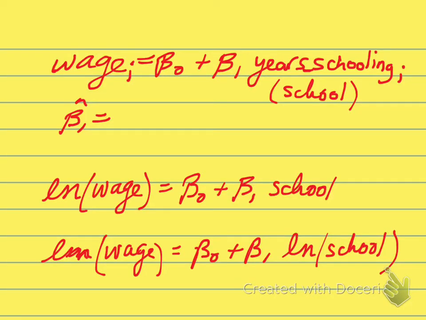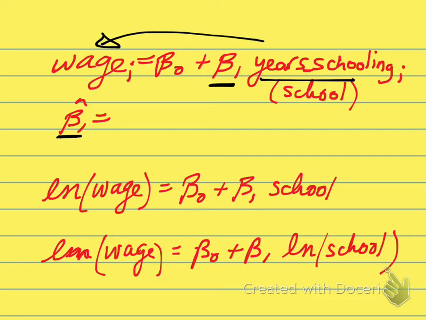Let's talk a little bit about interpreting regression coefficients. So let's start with our regular example where we have years of schooling causing people to have higher wages. So that's our typical regression. And let's say we have data on a bunch of people. So each i is indicating a person in the sample. So we have a bunch of people. We have their years of schooling, we have their wage, so we run the regression and we estimate beta 1. How do we interpret beta 1 hat?